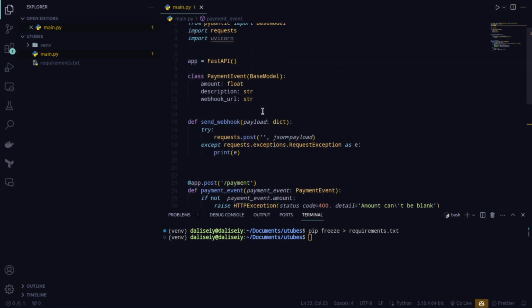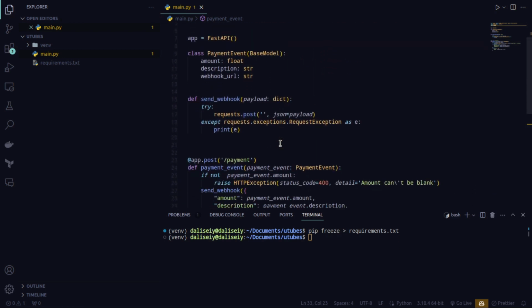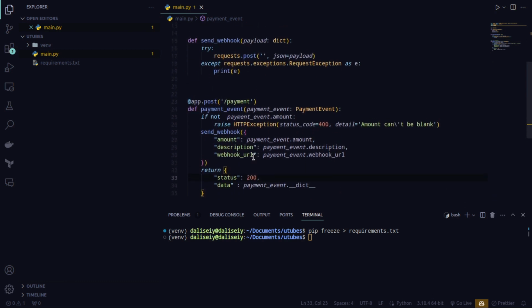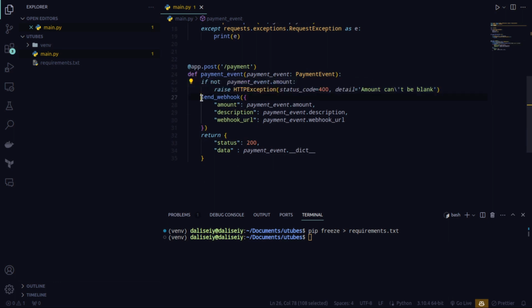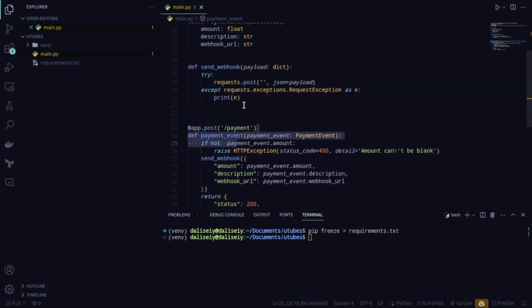Now let's pay attention to something here. If we take a look at this code, we can see we receive our payment event, or rather our payment payload. Once it's a verified amount, we then send a webhook. But one thing we need to realize is that this code is interpreted line by line, and before this function completes execution, the send_webhook function has to finish running first.